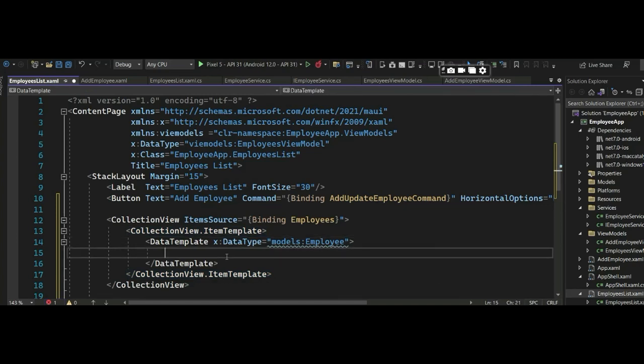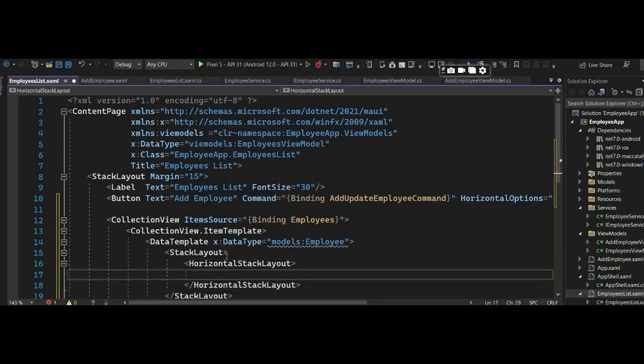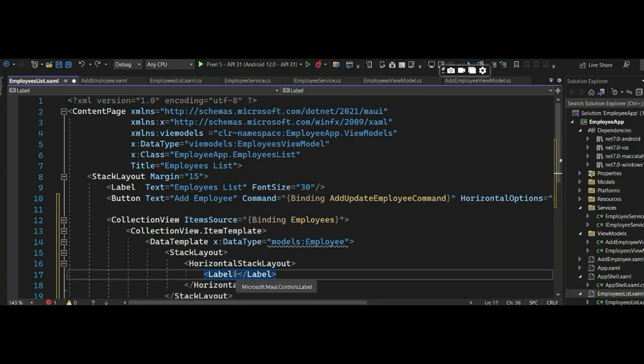Then here you can specify stack layout. Then you need to specify our values in horizontal layout. Then the labels, you can have them as labels. So this one you can close it this way.